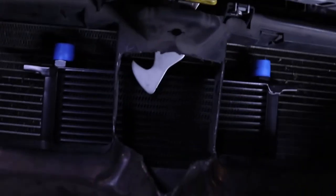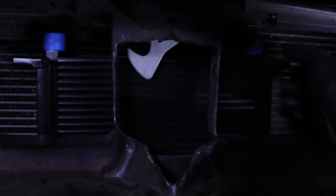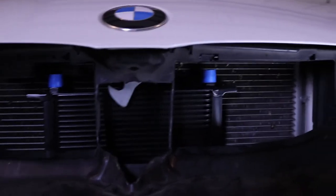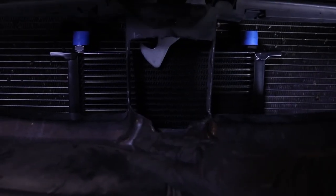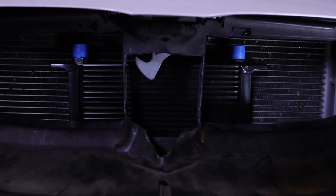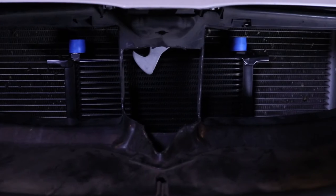So I ran into something I didn't expect to run into. When the hood closes the latch is right there, and so I can't mount it as far forward as I wanted to because it's going to hit that. So I've got to figure out how to mount it and put it almost flush with the AC condenser back there. Once I do that I feel that would be a nice location. I've already cut out the little spots I was going to cut out — I'll probably just leave those alone. I don't think it's going to make that big of a difference. I just got to figure out how I'm actually going to mount the cooler to the body so it'll have a permanent place on my car.